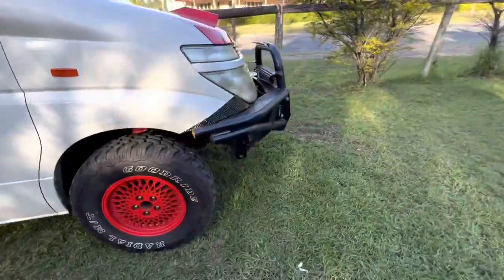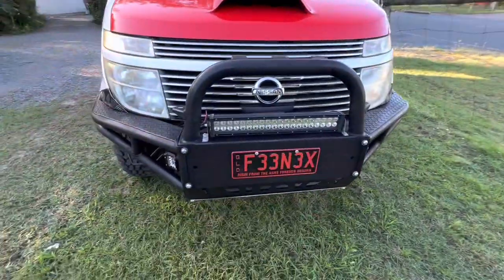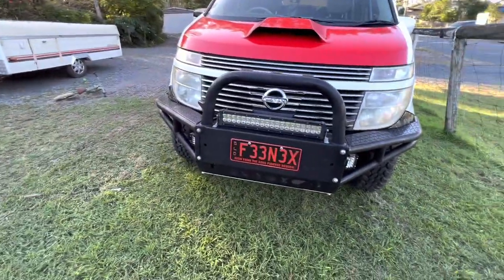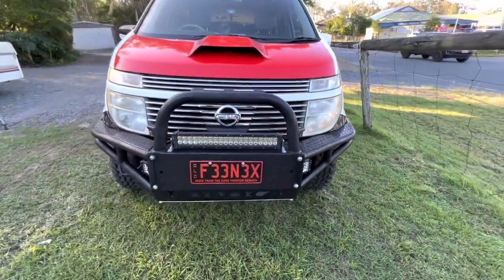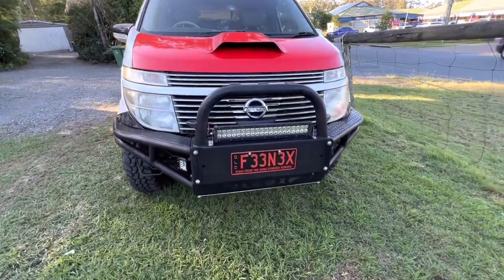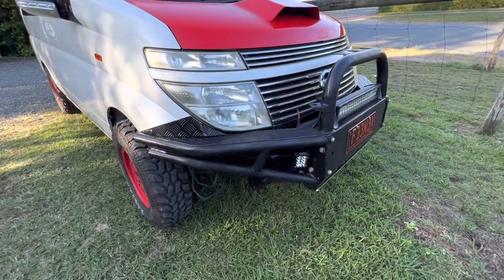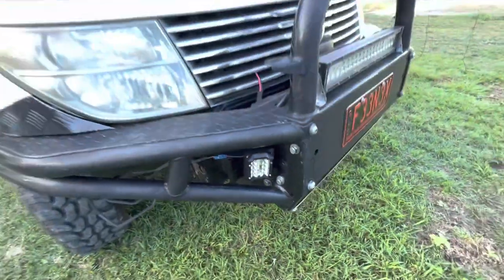Around to the front at the bull bar I've got spotlights on it — this huge big one on the top, and then two smaller ones on the side. I've angled those outwards so they actually shine out for bushes and stuff you're going to be close to. The big one shines forward to help with night-time driving in bushy areas, off-roading, or just down a dark road. It's wired up to the fog light switch on the stick — I wired these into the original fog lights that were on the bull bar down the bottom.